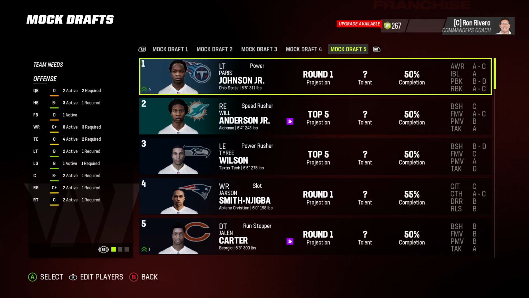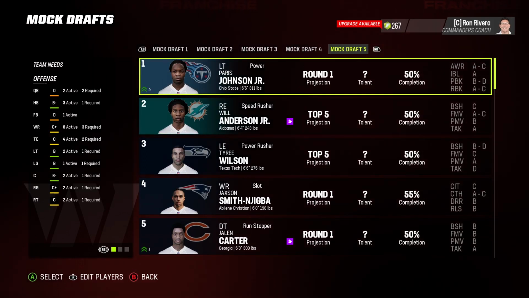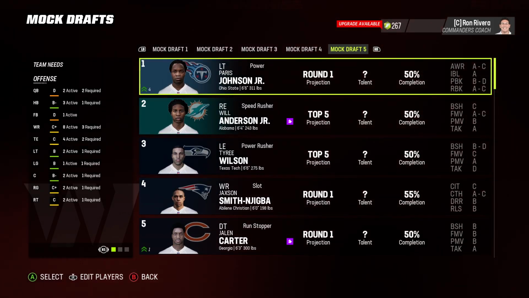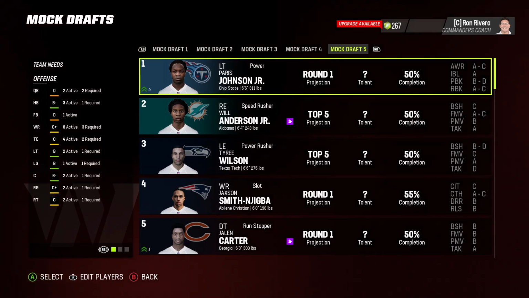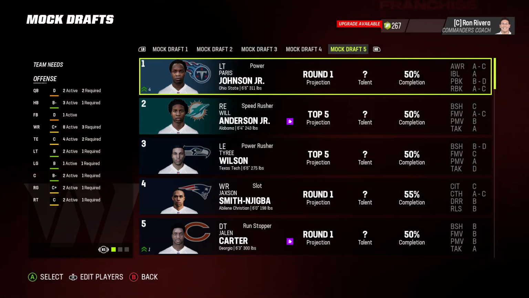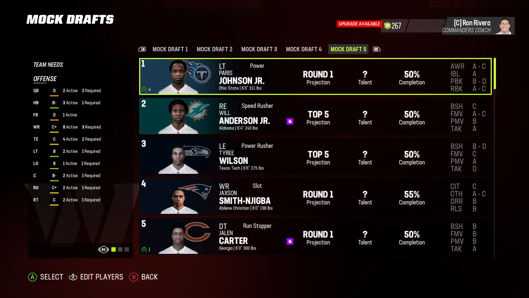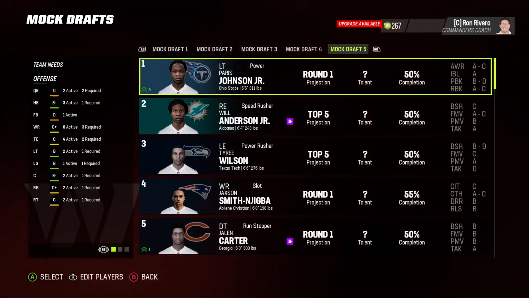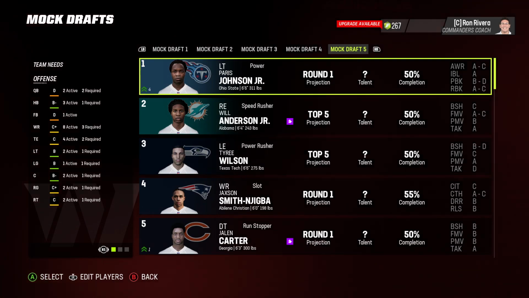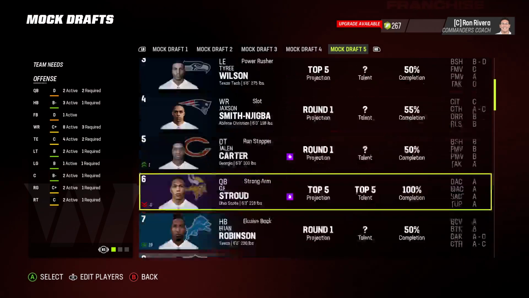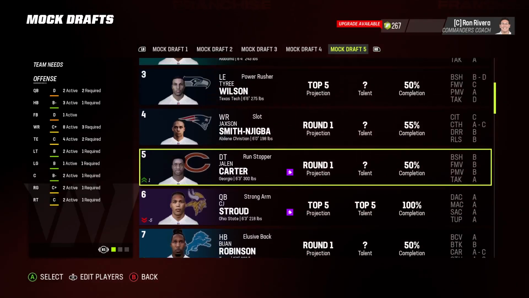This is not necessarily how it will go in real life, especially when you choose who people are drafting. If you wanted it to be exactly like real life, you would just follow that draft order, and that keeps you from having to create all these players, which somebody will do eventually.